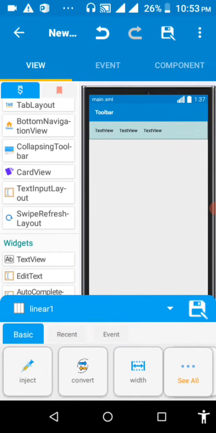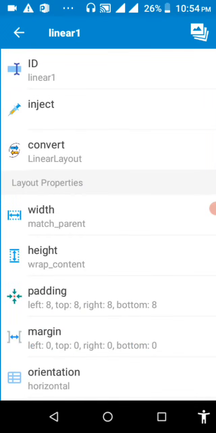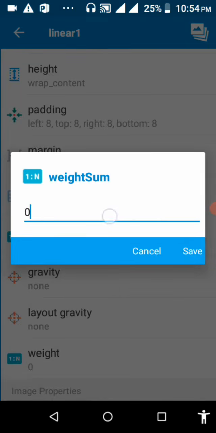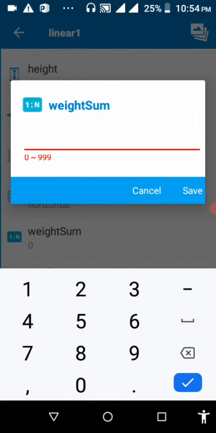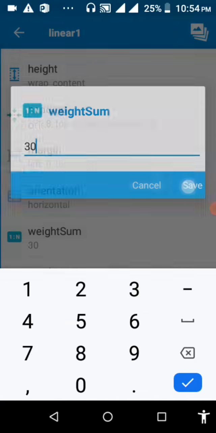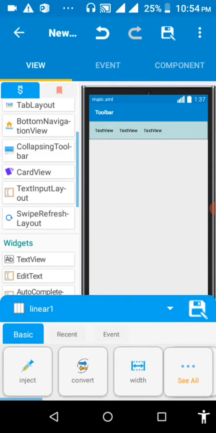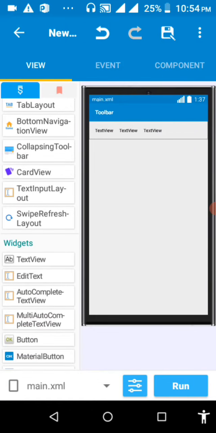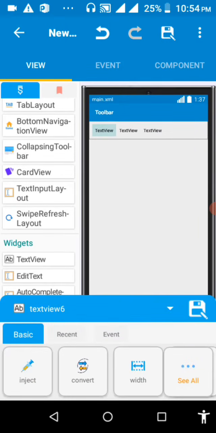Just pick any number that is divisible by the number of views you have. So I'll pick 30. Now I'll set the weight of each of these text views to 10, which means each of them will have the same spacing inside the container, right?